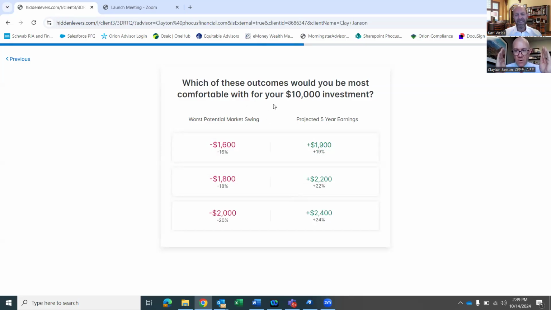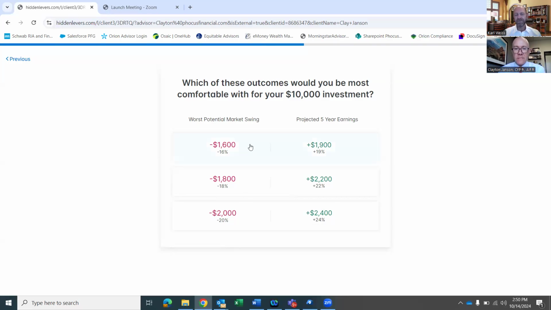It's trying to figure out, our system is trying to figure out what's your threshold? Like, where are you in a range? And at this stage, what's really interesting to me and fascinating is that the highest end on this page isn't even the 21% we started at. That's right. So that's very interesting. This is where the person says, well, I'm willing to take some risk. Well, not that much. Well, not even that much. And it's interesting to watch it really kind of poke holes at the initial theory.